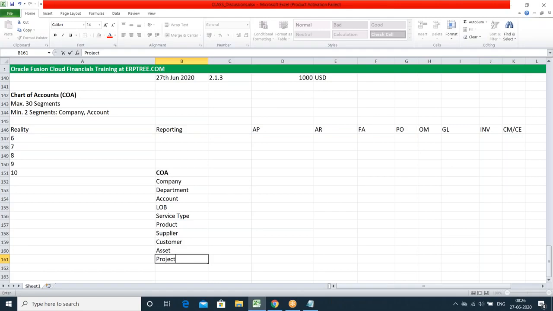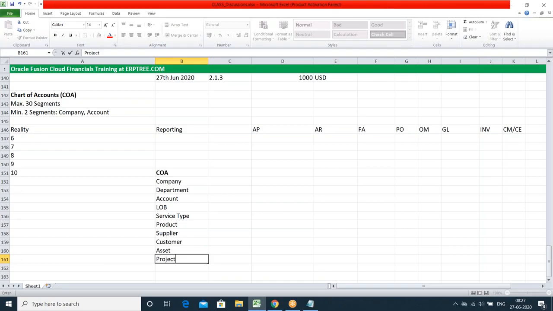If you add additional segments in between, it will create data inconsistency issues. Still, if the client wants one more segment, that has to be done as a separate project, which we call redesigning the chart of accounts. As simple as that, you cannot go and add it. System will allow, but you should not do it. It will impact the existing data.